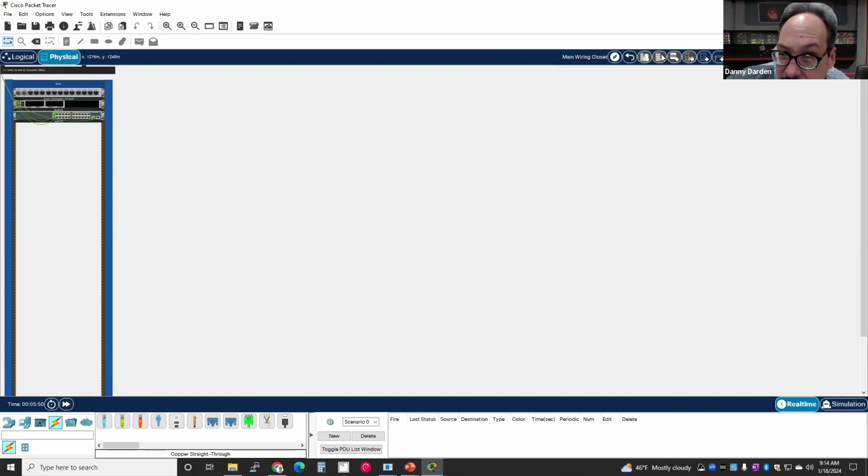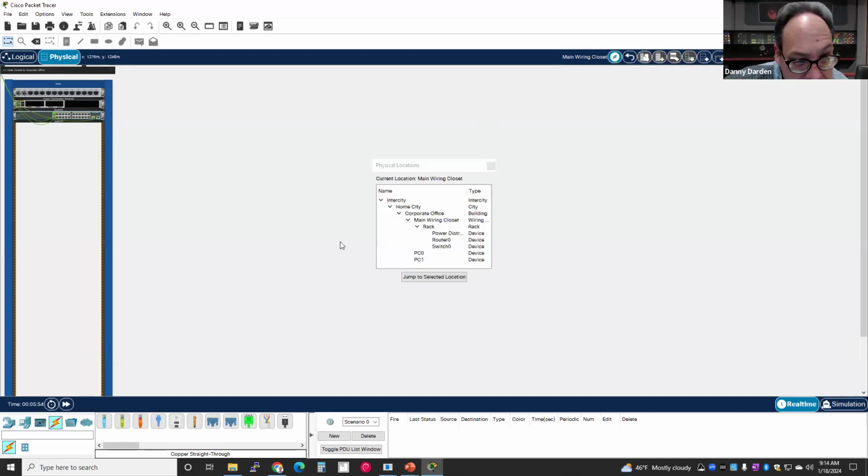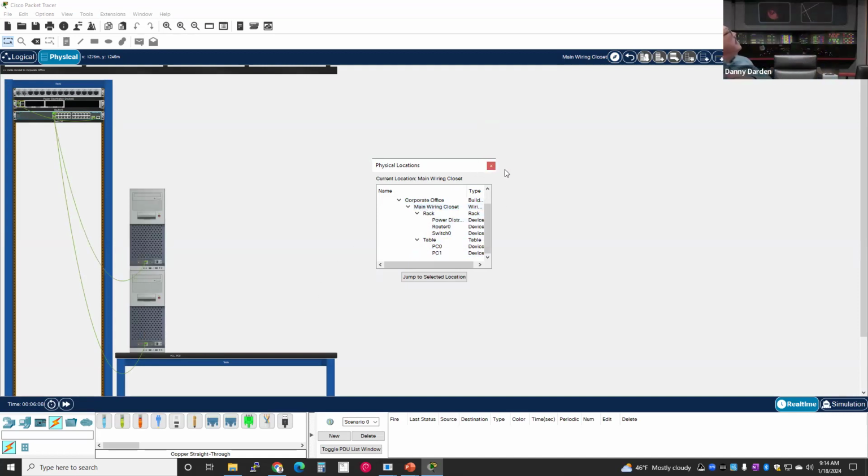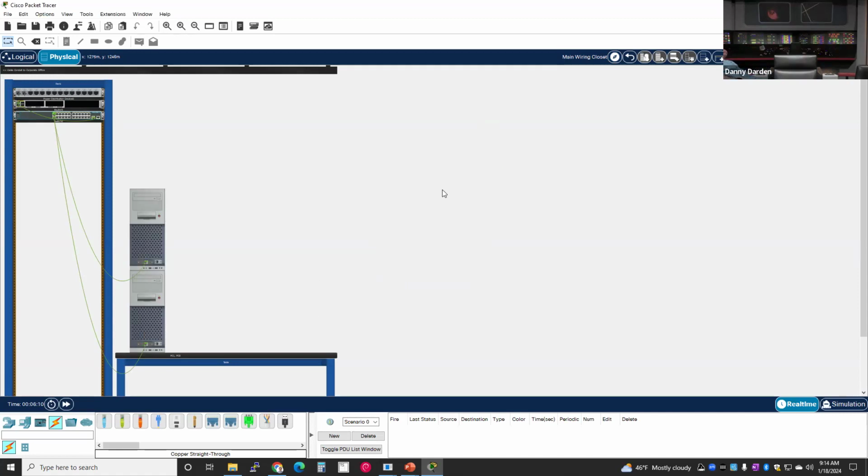And then right here, I'm going to click on the navigation panel, and I can drag my PCs into my wiring closet, and then it automatically sticks them on the table. And so now I have a physical topology.